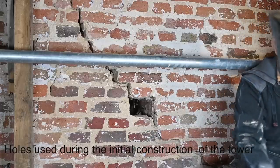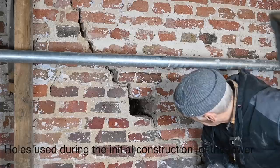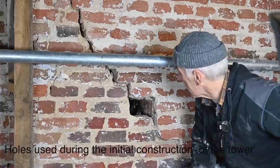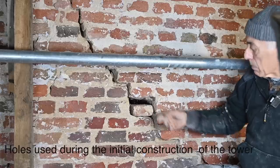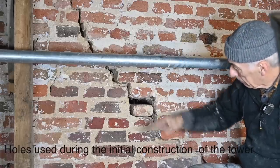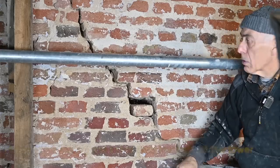But again, here we're going to fill that back up. And most likely, I will fill up the inside completely. We'll see. Because that, of course, is a weak spot. Although it's a very small hole and bricks are overlaying, not much of an issue.